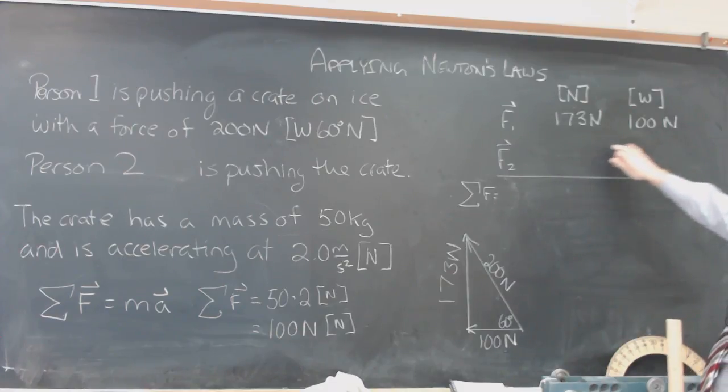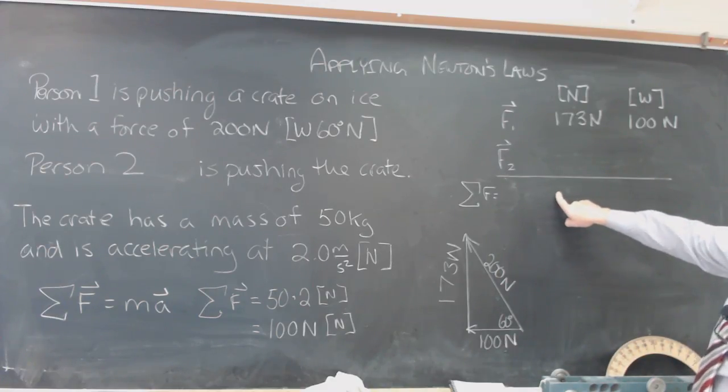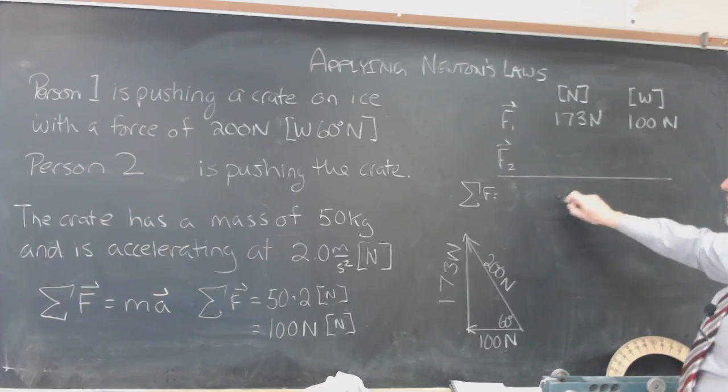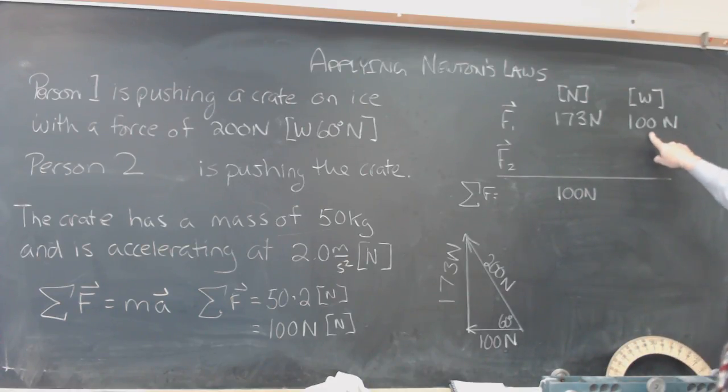So I've got my F1s all figured out, I don't know my F2s. That's going to be the problem probably. And I also know the sum of the forces and so to the north, the sum is actually adding up to 100 Newtons and there is nothing happening to the west.